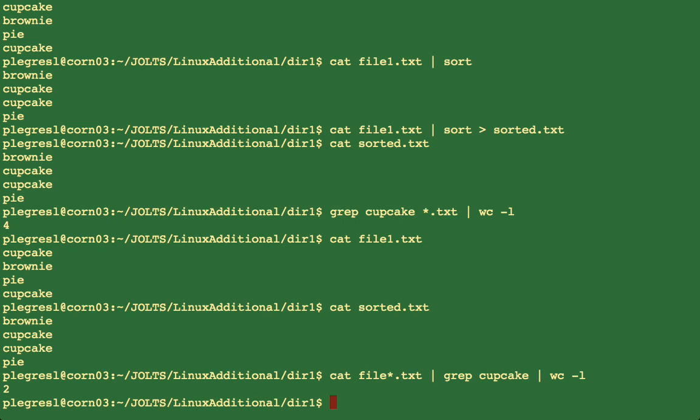Depending on your use case, if you're doing some sort of text processing or searching through and looking for things, rather than writing little programs to open up files and run through them and count things, you can very quickly, with this redirection, do some basic things and analyze the output of your program or something like that. So pipes and redirection can be kind of cool for automating some of these things.